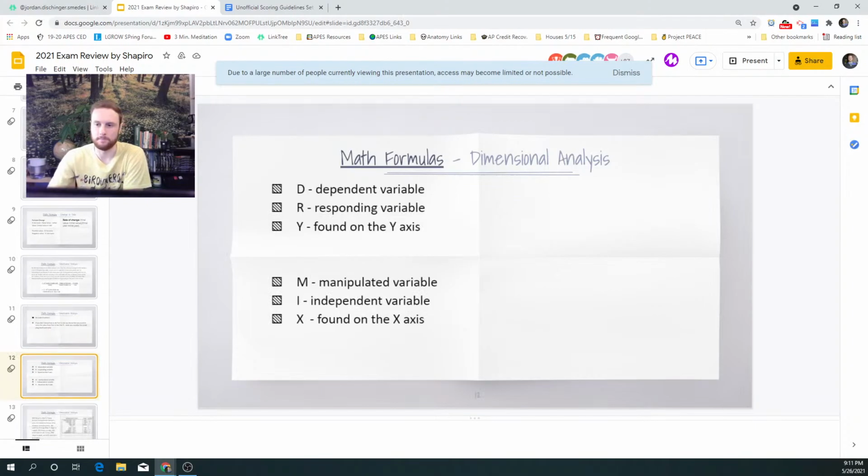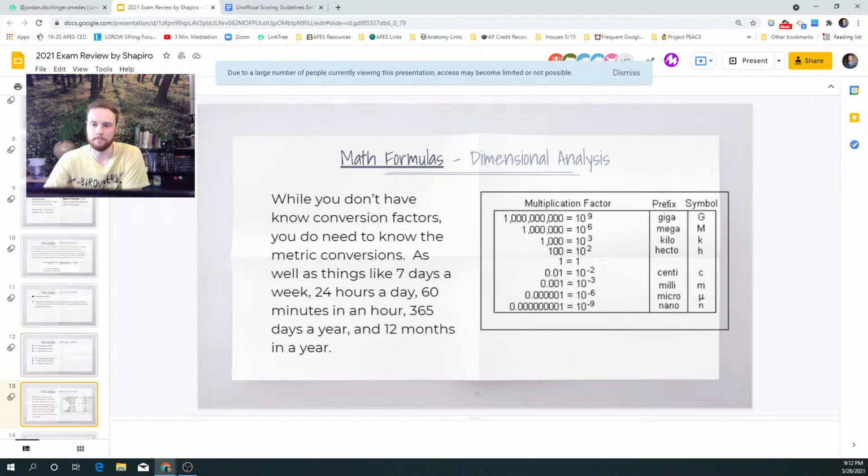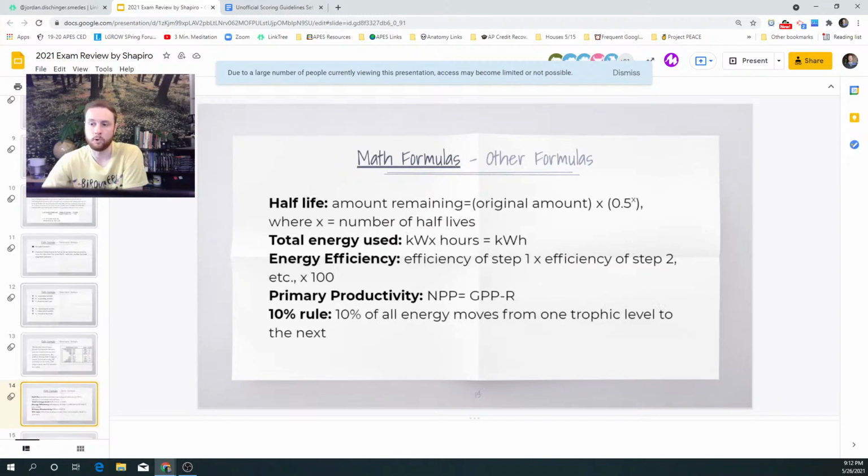Okay, on we go. Some dimensional analysis, some multiplication factors for how to do different units, whether we're talking about micro or nano. Typically, all you need to do is go between kilo and grams or meters. So you should know kilo is 1,000 compared to the base units, grams and meters. Centi is below that, 10 to the negative second. The formula for half-life, if you really want it, people have asked about it. It's not what I'd study tonight.